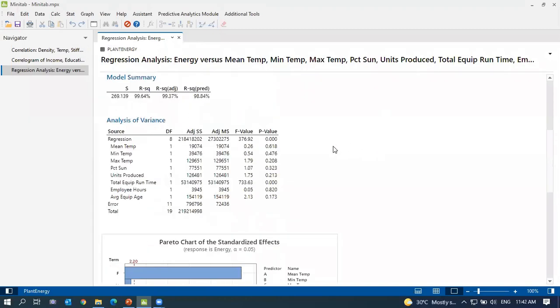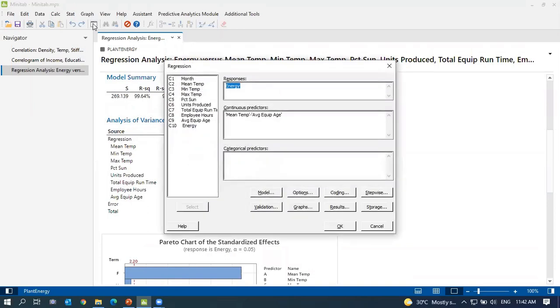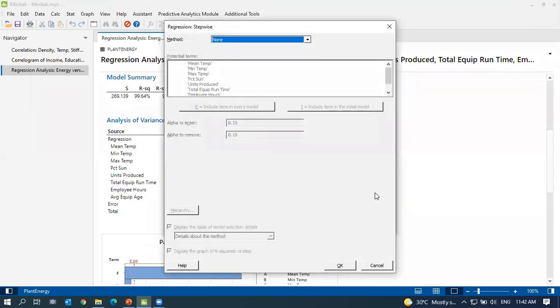We go to the dialog box again, where in Minitab we have what we call stepwise, where you only want to have the last model, the final model, to be adequate for you, with no need to see the other things.